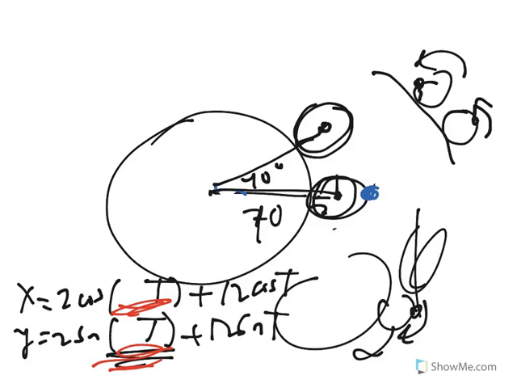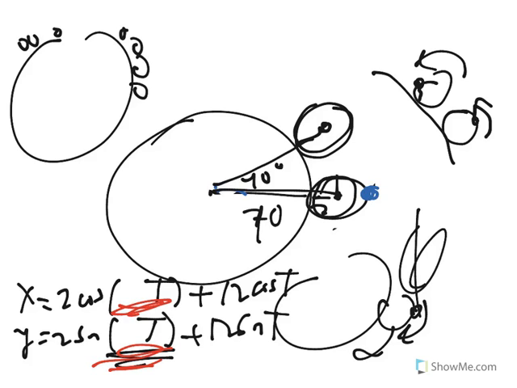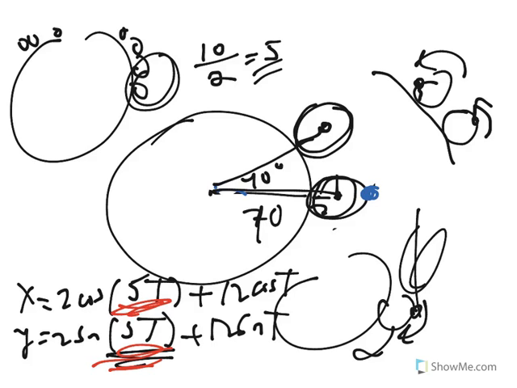Now, a small circle going around a big circle is going to have to make a lot of revolutions to get around there. And a bigger circle has to make fewer revolutions. In general, if you divide the radius of the circle that it's rolling around by the radius of the circle that's rolling, that number is going to be really important. It's going to go here, but we're actually not done yet.